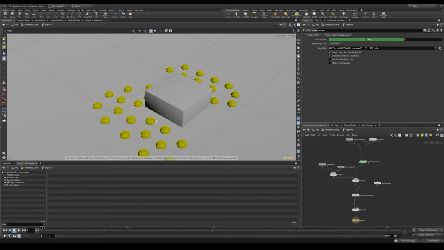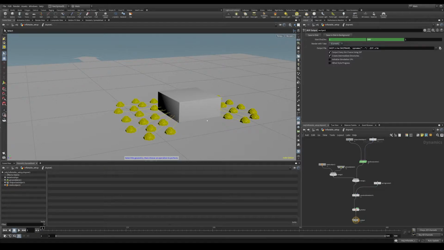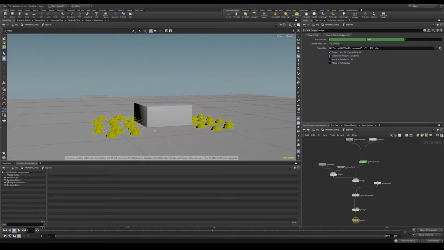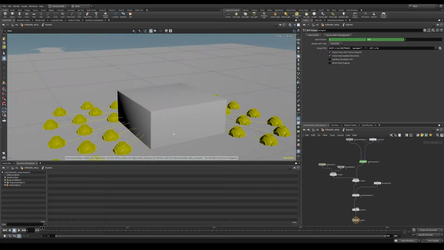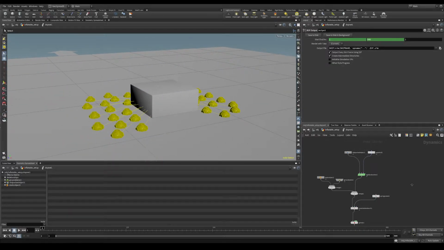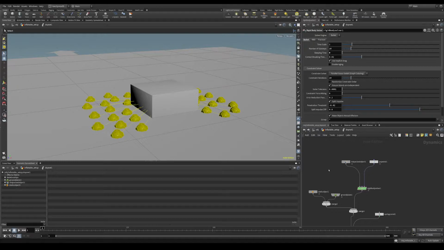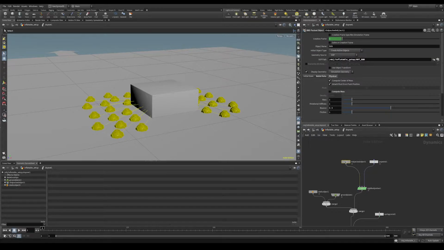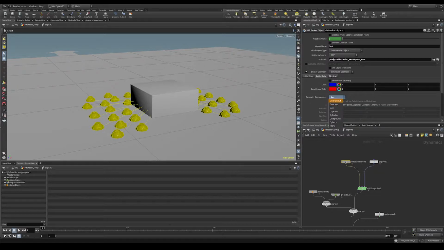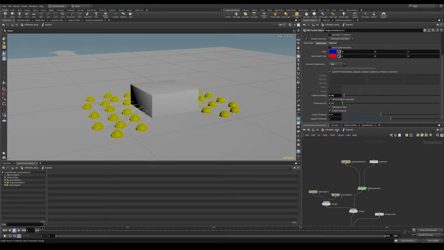So now in the .NET, you can see the geometry is coming in. We have a ground plane. That little holder is coming in, and we have our spring constraints. So first, you're going to want an RBD packed object. You're going to bring in that out RBD node that we created. And a few changes I made is I turned off compute mass and set mass to 1. And I changed the geometry representation from concave hull to box. I also decreased the collision padding to 0.01.